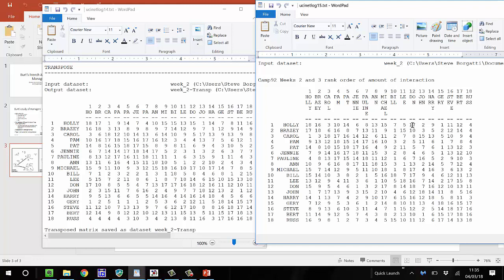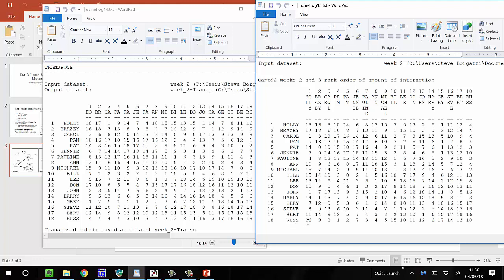Maybe it's easier to think in terms of columns. Let's say Russ. Yes, it's easier to think in terms of columns. So Russ has sent Holly a 16. That means that Holly is going to feel like she needs to reciprocate the 16. So we're going to predict that Holly's going to put a 16 for Russ here. Okay, that was the way to put it.